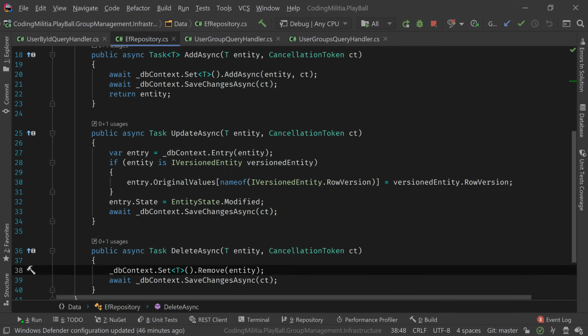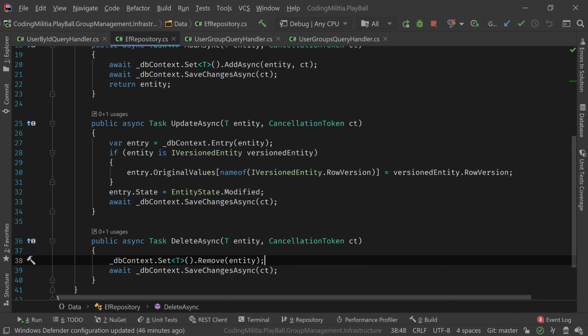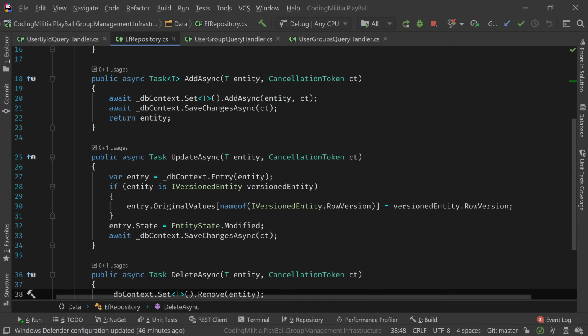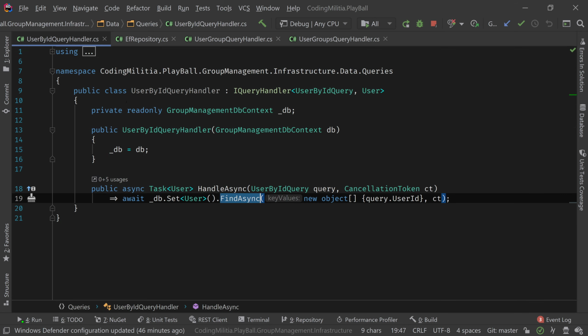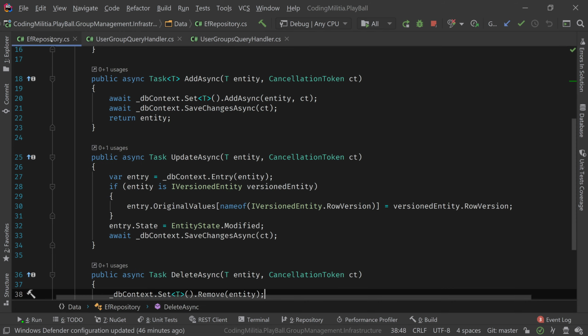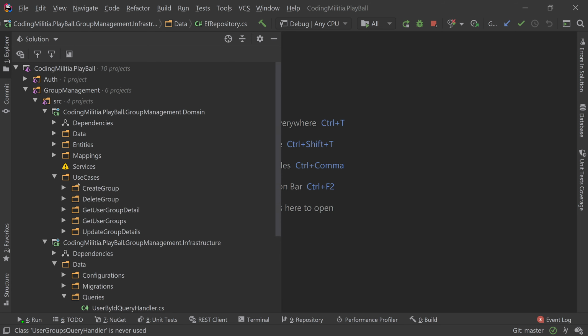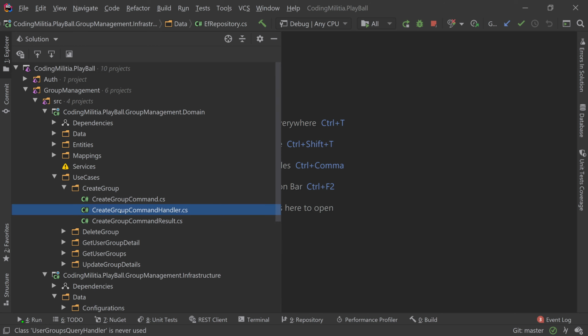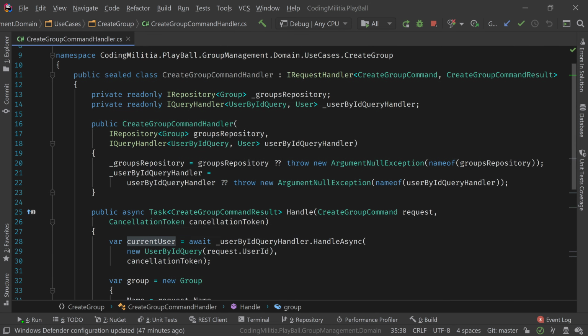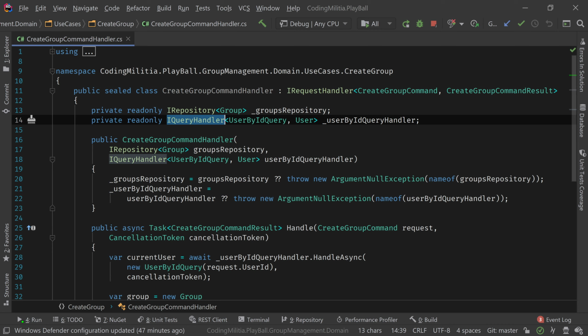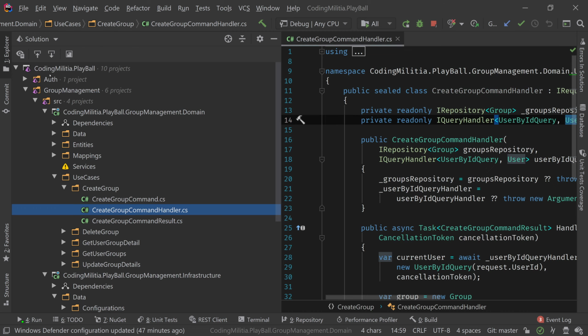So the implementation is rather simple, and I'm not inventing something groundbreaking. Sorry. The only difference is really, instead of having everything in this repository or being a generic repository or stuff like that, I'm splitting things up. And then to use, you already saw, we just go to the use cases, we declare what we require. So we require something that handles a query of this type and gives us a user. That's all for the usage.